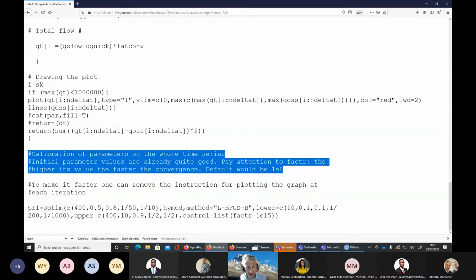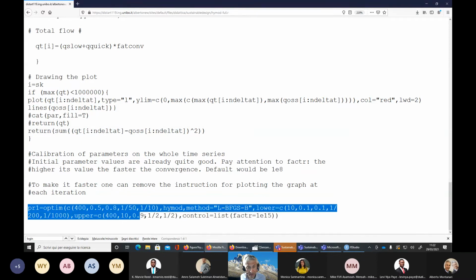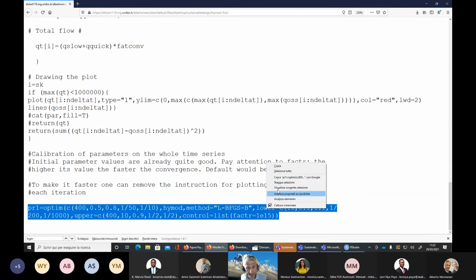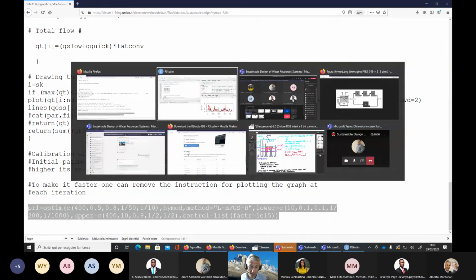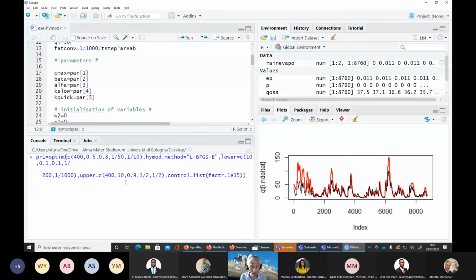There is an instruction here, a suggested instruction. Let's copy it and put it in the console, not in the script, because this is something for the console.